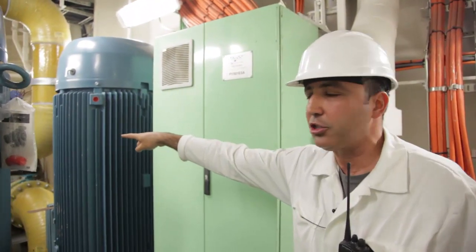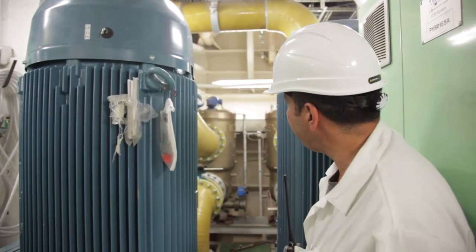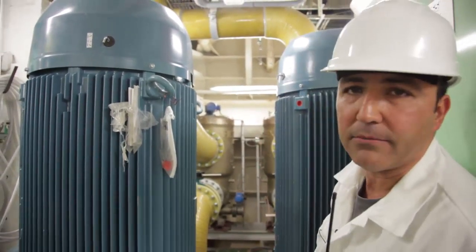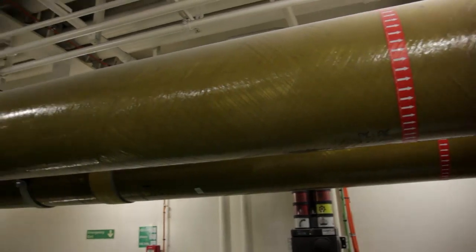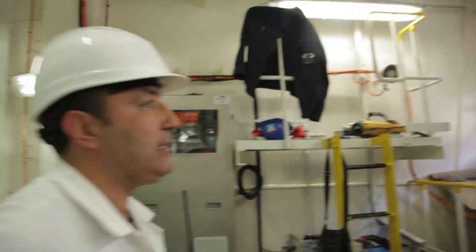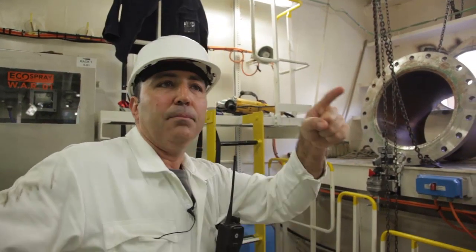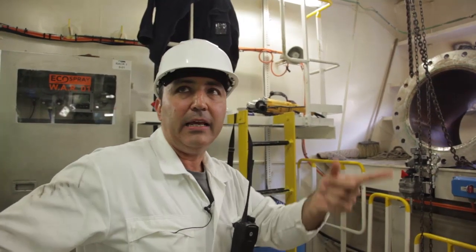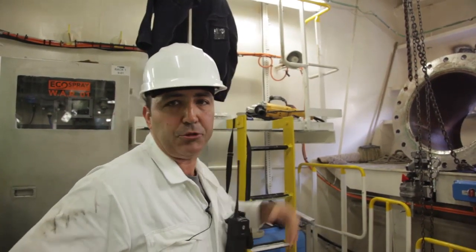And then here we can see also the two big filtrex. The purpose of this filter is to make sure that we send up to the tower only clean seawater. This two big hole, DN 600 millimeters, where we are going to install the overboard. So the water coming from the tower, plus the water coming from dilution line, then on deck 3 we will show you exactly the line. The water will go through the overboard to this valve to the seaside, back to the sea.